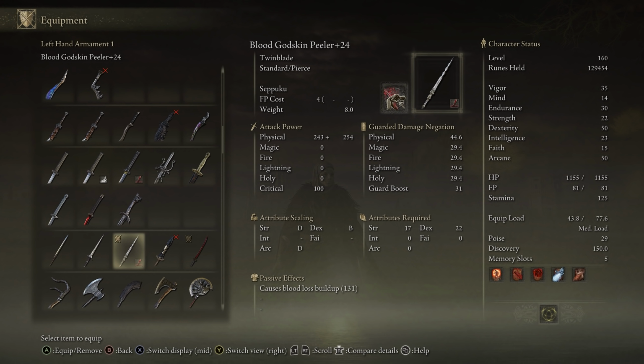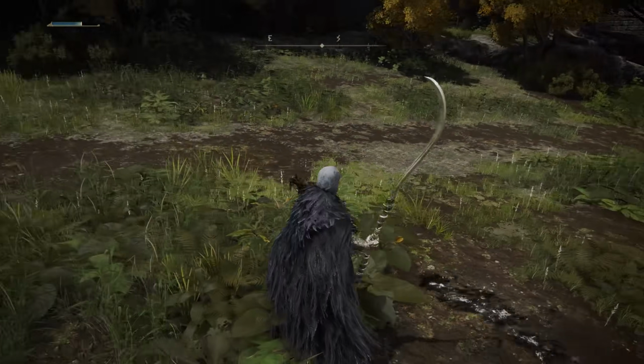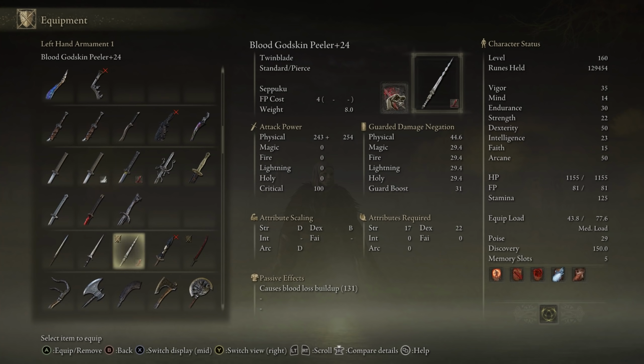For the second weapon, we are going to be using another twin blade, and this one is going to be the Godskin Peeler. Now you do have another option that I'm going to show you in a second, but the Godskin Peeler is going to be the best option right now, and it's really strong once you have it all the way to +24. Now I do have the Ash of War Seppuku applied on it with the blood type. With that said, the weapon is going to have a physical attack of 243 plus 254 coming from the build.